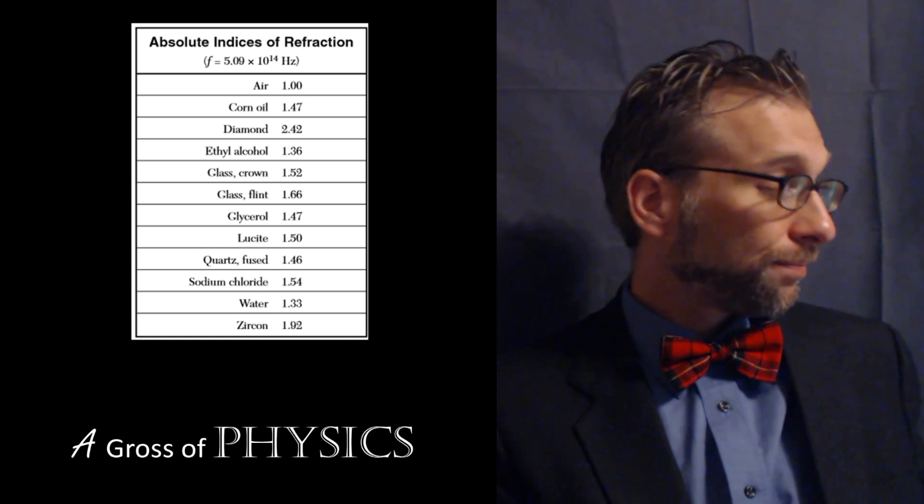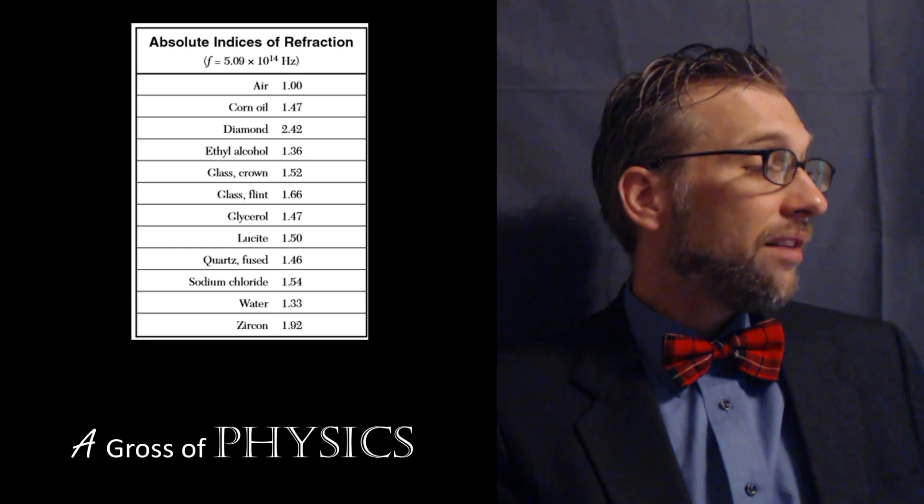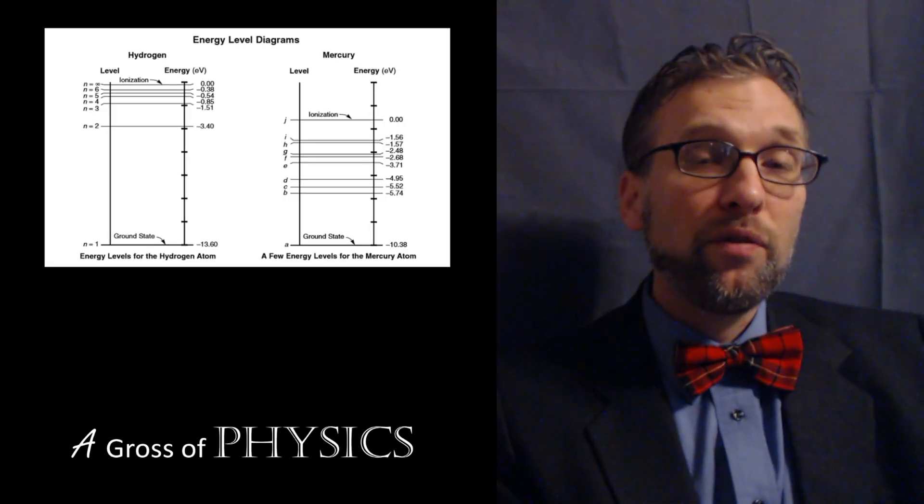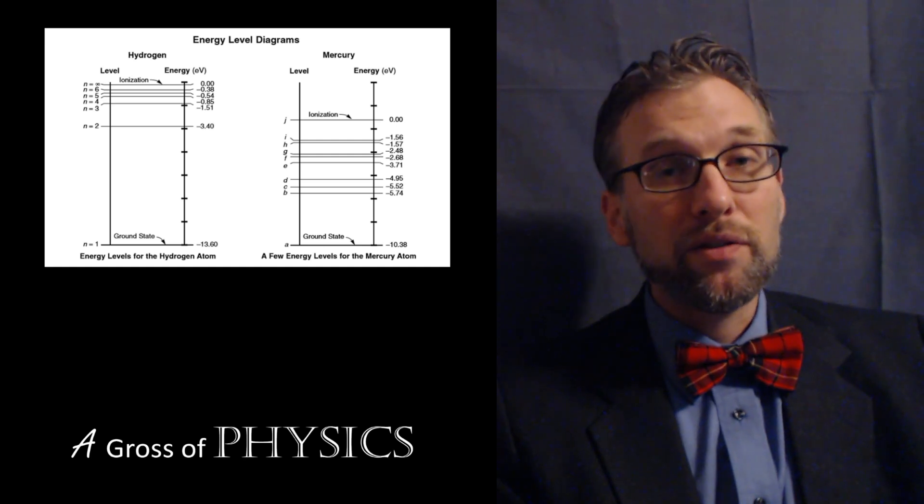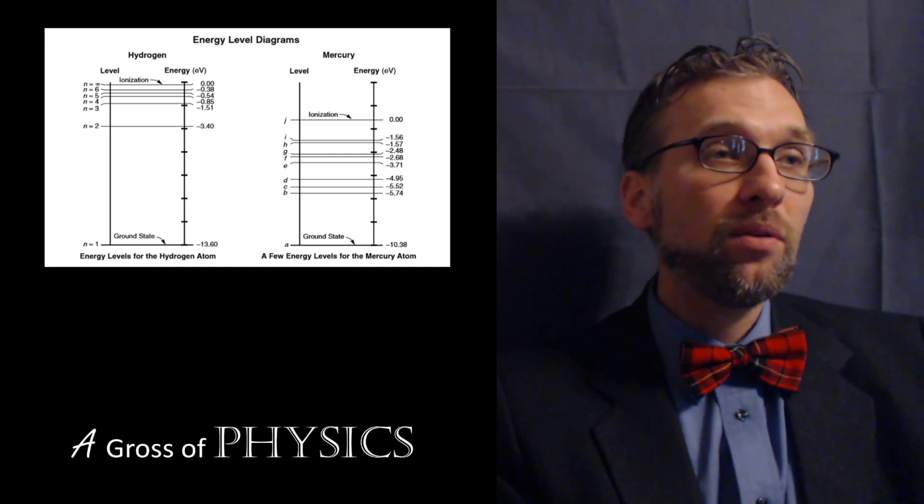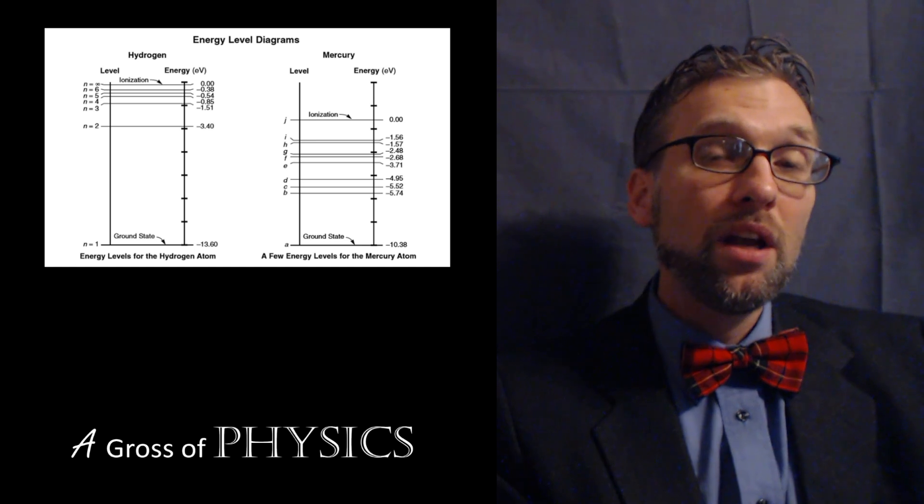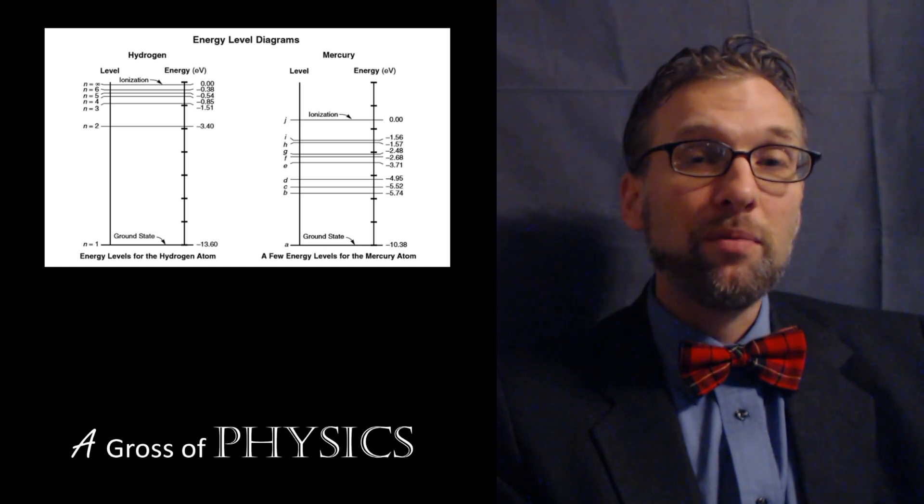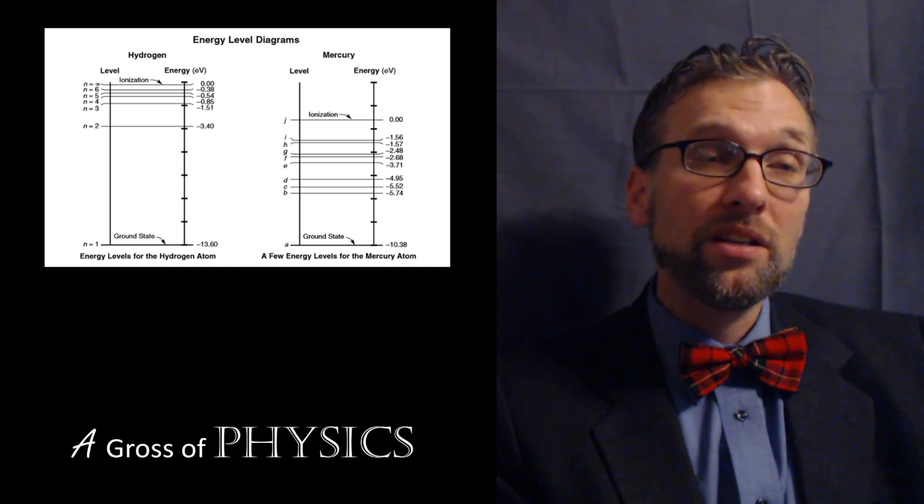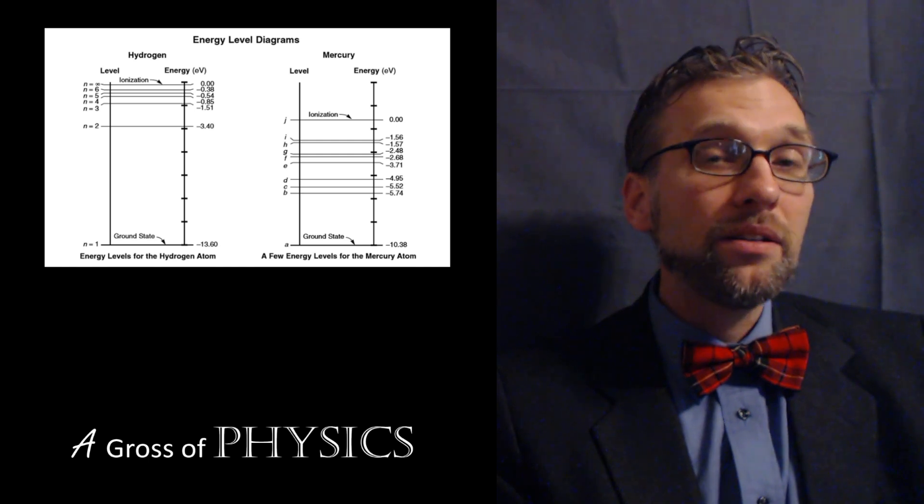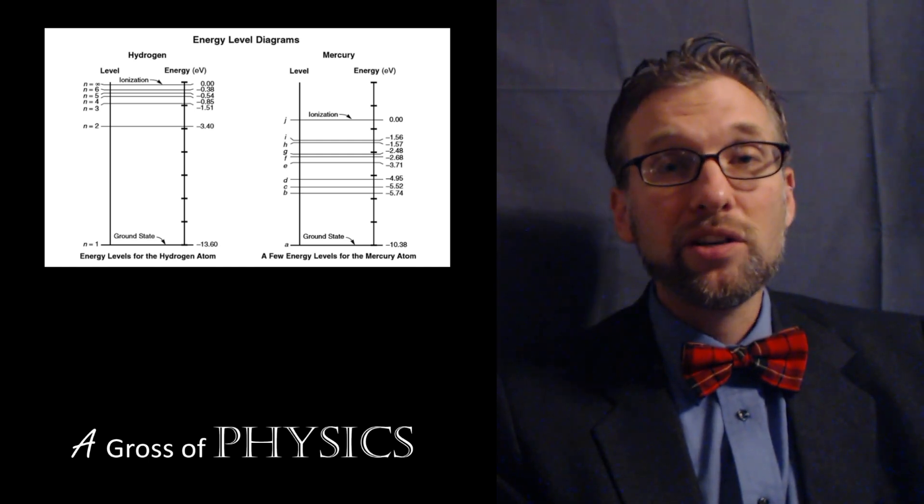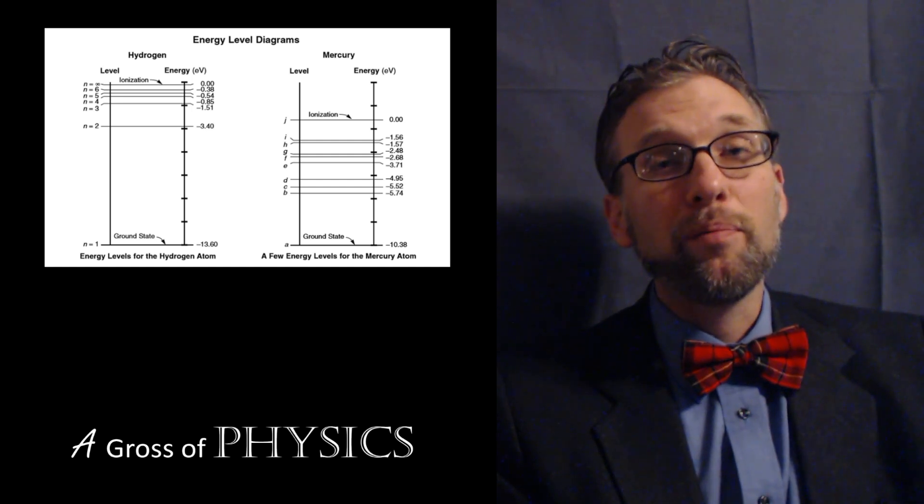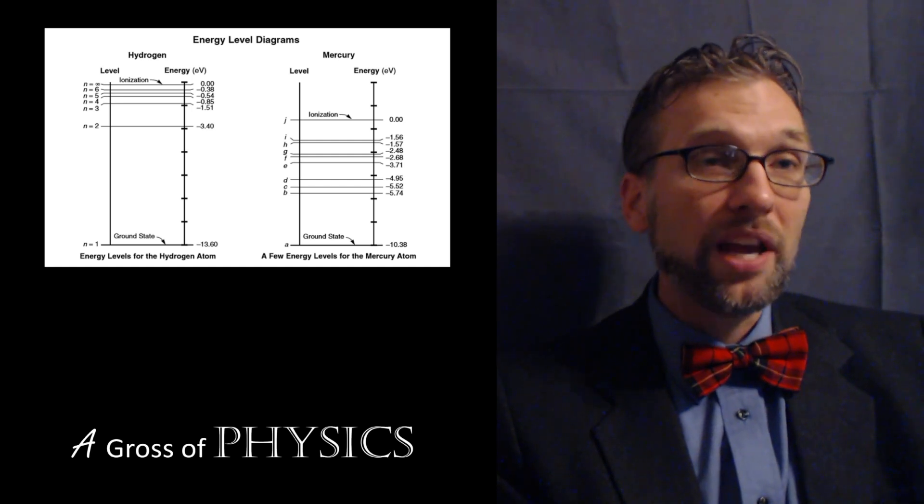On the other side, if we flip open again, we end up looking at the middle of the reference table. This reference table is when it's printed as a trifold. There is a large piece of paper that is folded in twice onto itself. The inside cover had the electromagnetic radiation spectrum. Now if we flip again, we have the true center of the reference table.